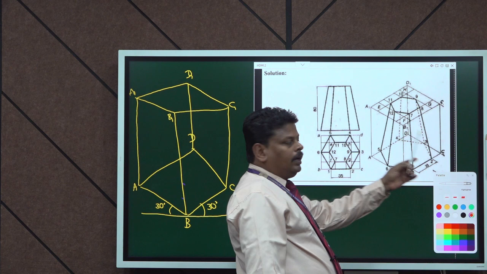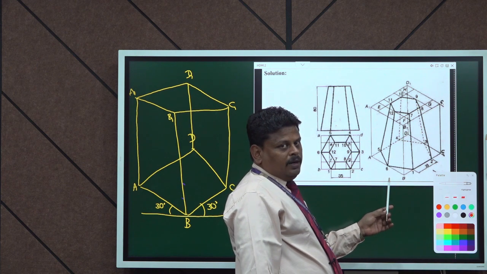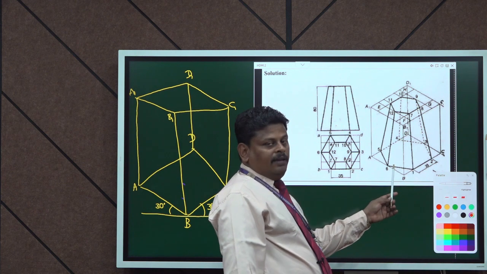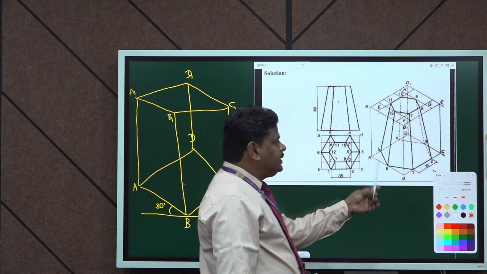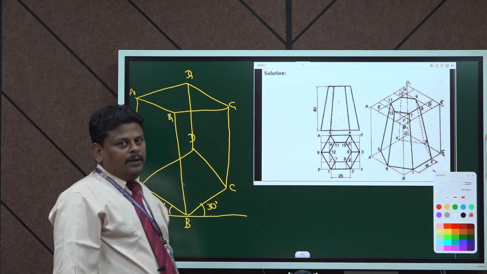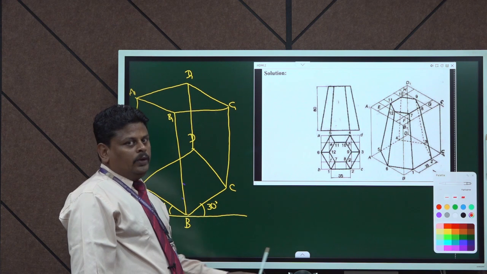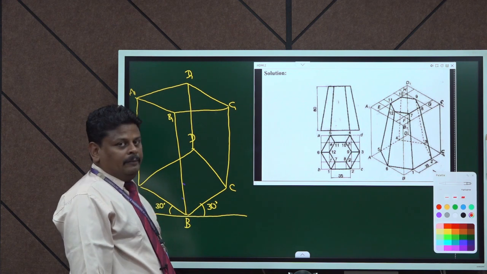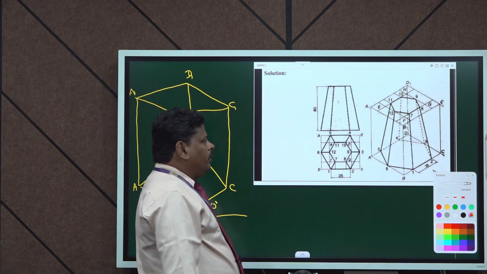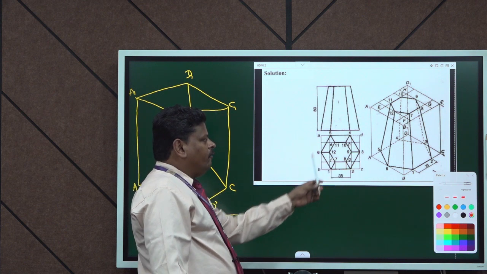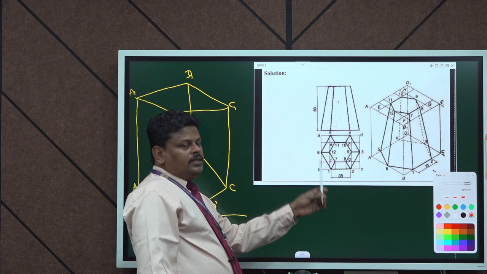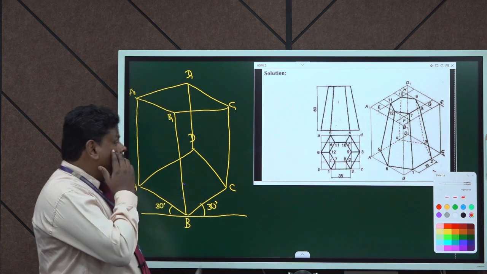Here the complete diagram is shown in isometric projection. The complete solution is available here. So we will see how to draw this complete solution. That is what we are going to explain in this session. Now we need to transfer each and every content which is available in our top view to this isometric view.